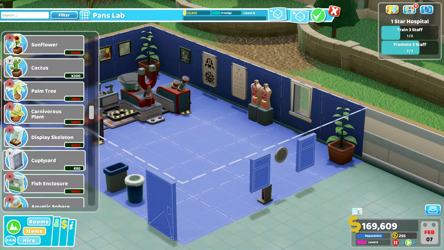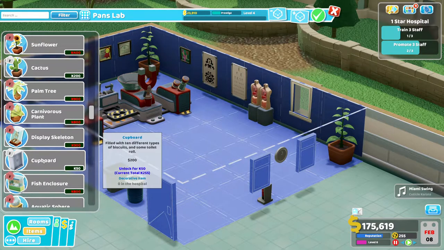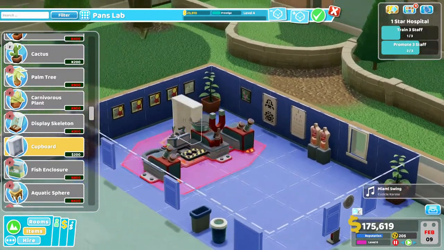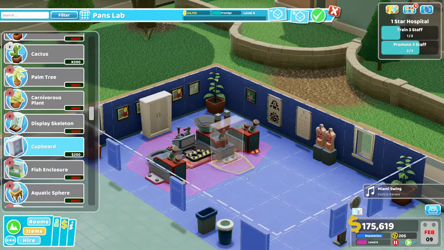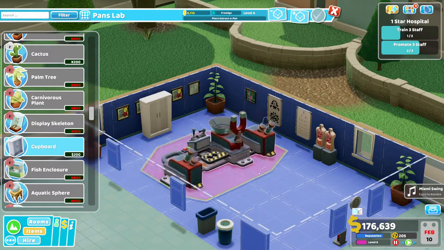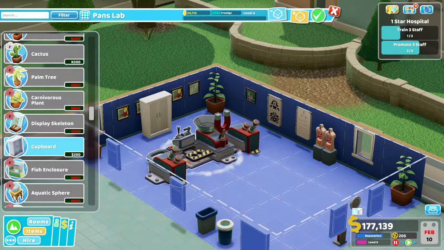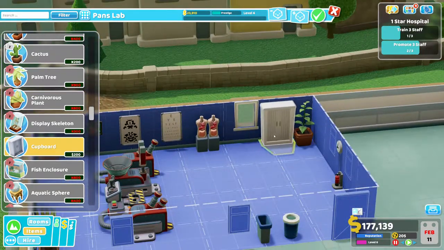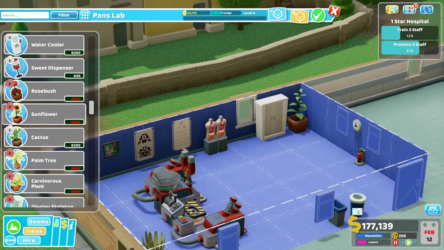Cactus. Cupboard, for decorative. Ooh, a fish enclosure. We can't afford that. We'll get the cupboard. There we go. Put him at the back. Wait, that's hiding the gold award, isn't it? Nope. You. I'll put you then, I think, there. Fantastic. Right, back to the top.